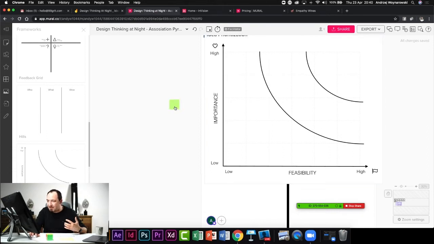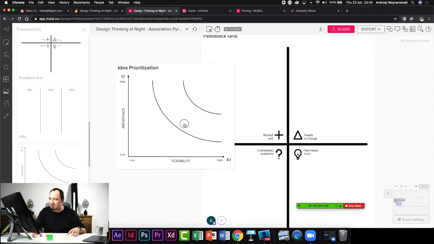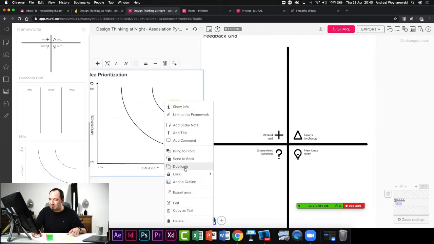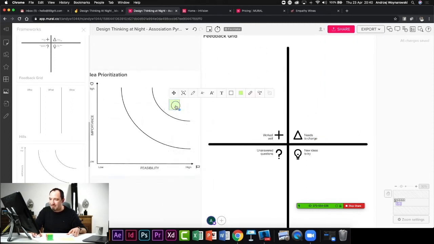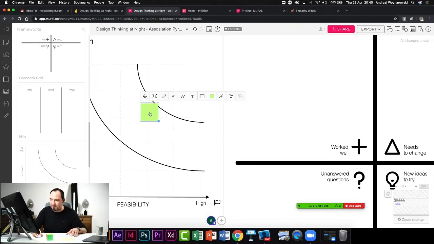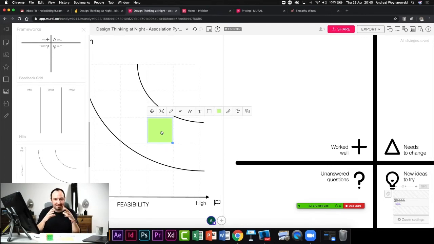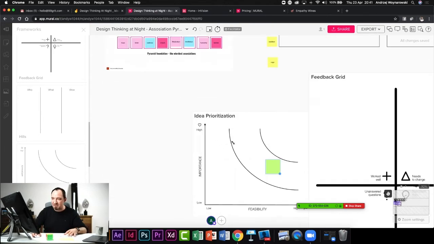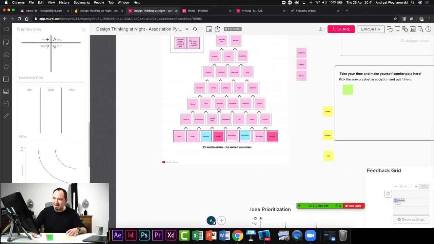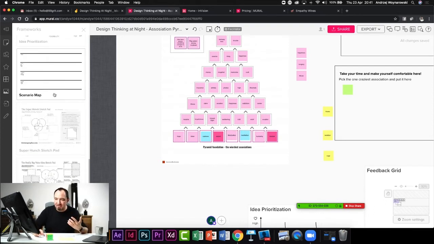If you scale this down, I like to have a creative limit when I'm doing these things. I'm going to send it back, just to make sure that when I use them, the post-it note is actually the size of this little square, so that when people are using it, they're limited with the amount of space and the moves they can make. That's what I usually do, for example for this one. As you can see, there's one spot for one post-it note. So that's what I'm trying to do with these elements.